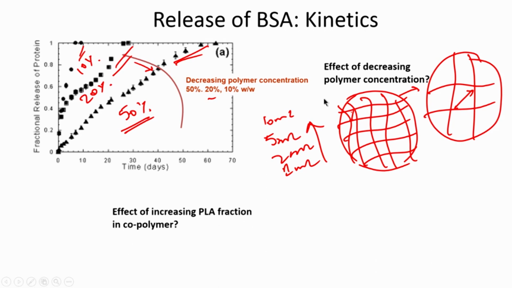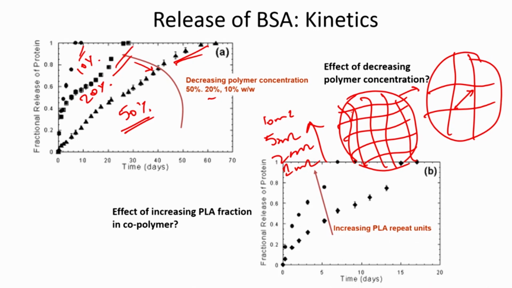What is going to be the effect of increasing the PLA fraction? So what will happen now if I increase the PLA? What is PLA in this case? When I say the fraction, I am saying that essentially the PEG component is the same, but the PLA that is attached to it has increased. This is going to increase the molecular length. So as I increase the PLA units, now I am talking about longer chains, right. And because these are longer chains, the release rate is actually going to increase as I increase the PLA. This is basically going to cause the proteins to come out even faster.